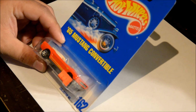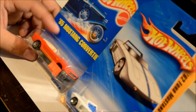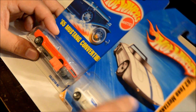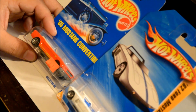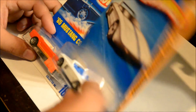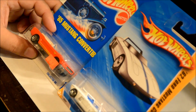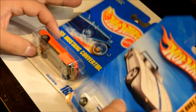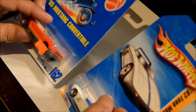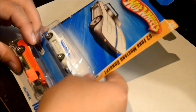Yeah, 65 Mustang. I ended up getting those at the same time as this car, in the same booth. This one was $1, this one was $3, and I think that's fair. I guess not a lot of people know about this car and its historical significance. If it wasn't for this prototype, there wouldn't have been this, and without this, there wouldn't have been the pony car, our muscle car revolution. So these two, I can't not have both of them. They're going to be near each other in terms of storage, or display, once I figure out if I want to display them.